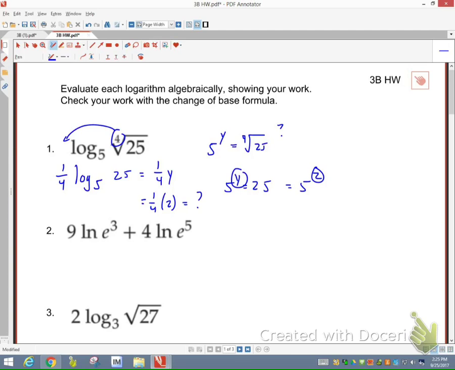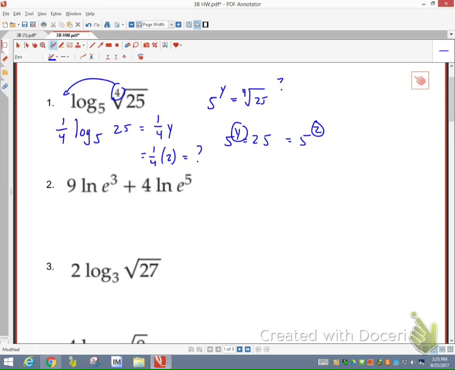Okay. Similarly, with these guys here, you can pull those 3's down. Okay. Multiply the 3 times the 9 and the 5 times the 4. Okay. ln of e and ln of e, your calculator can do for you. All right, and you're going to get something that simplifies really easily. Okay, so same thing here. This is really the 1/2 power. You can pull him out front, simplify with the 2, and then just do 3 to the y equals 27. Okay, everything after that is pretty self-explanatory.